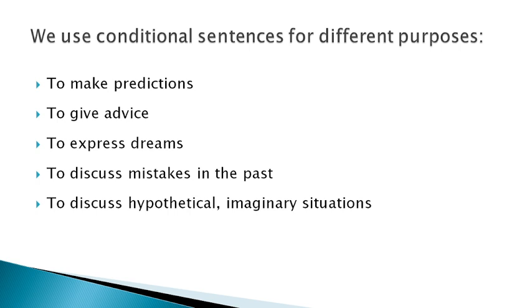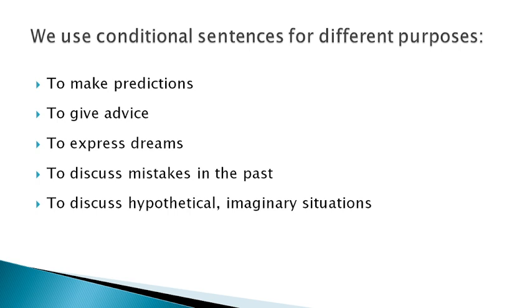We can also express our dreams. I had this dream yesterday, or I will have that dream in the future. This will be my dream: I will go if I get admission at IIT. I will become a famous person in my area of interest. Like that, you can express dreams using conditional clauses, and discuss mistakes in the past. If I had studied well, I would have scored more in my higher secondary examination.